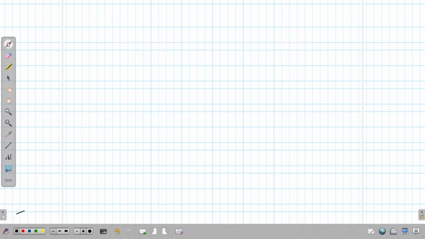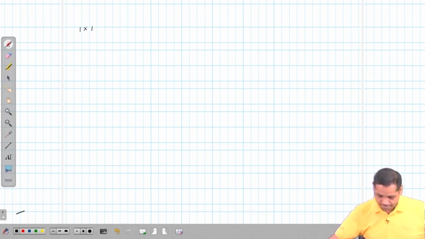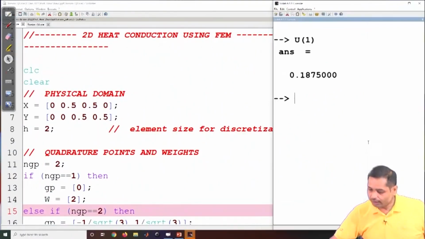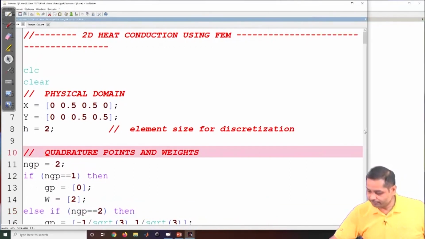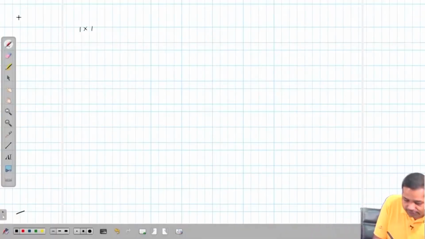So let us write this. It is 1 by 1, our solution is 0.1875.